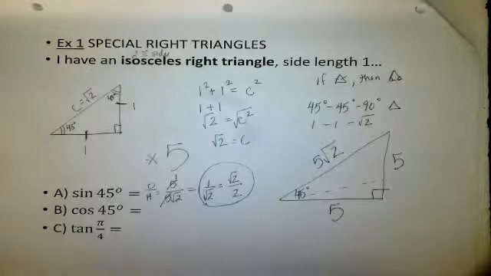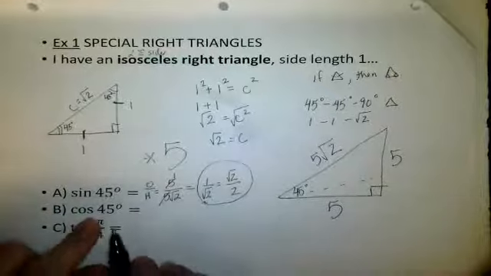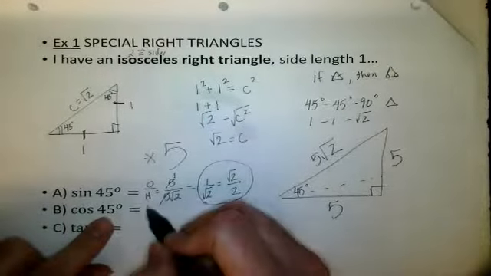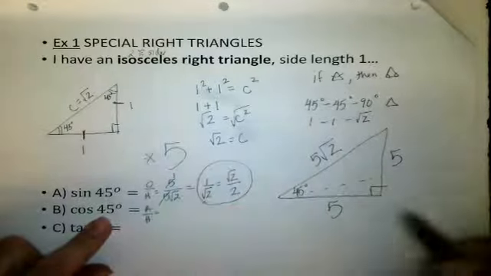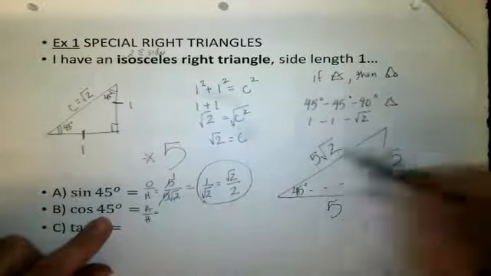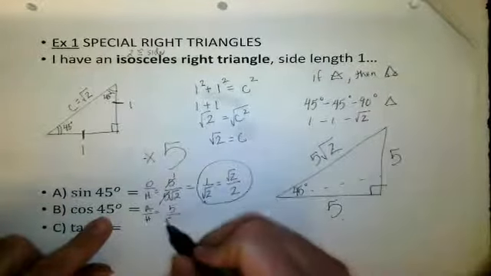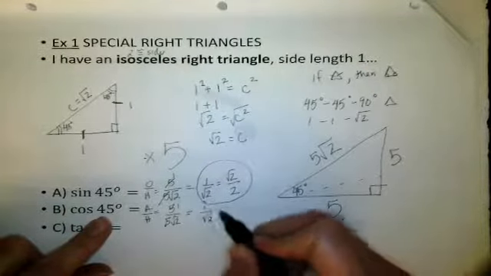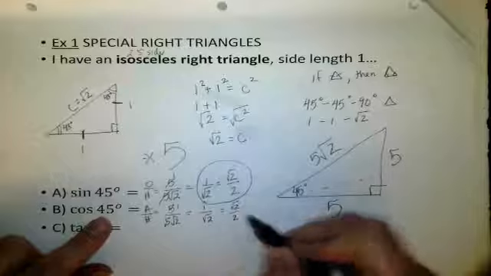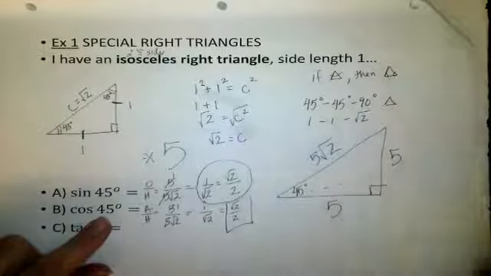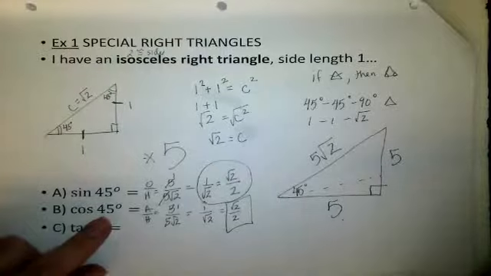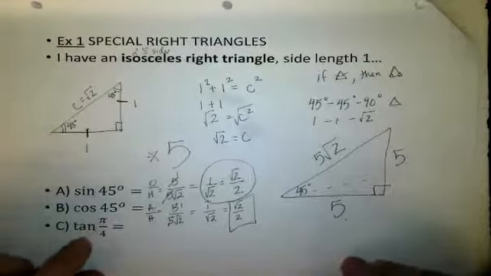What is the cosine ratio of the 45-degree angle? Adjacent over hypotenuse, which would be 5 over 5 radical 2. Oh, hey, wait a minute. That's the same, isn't it? That's handy. Those are the same. So we get 1 over radical 2, which we would rationalize. So again, we get radical 2 over 2. Okay, that's great and all.